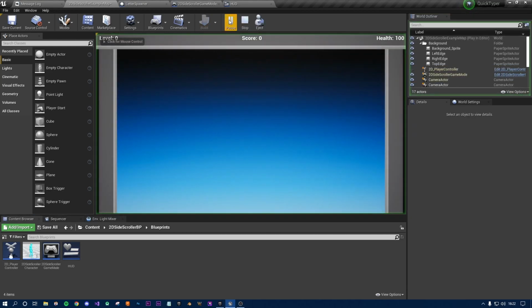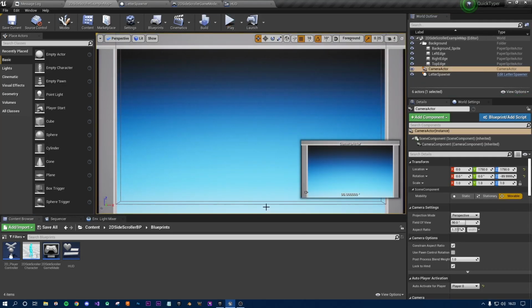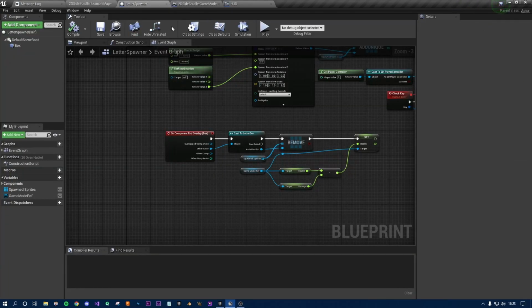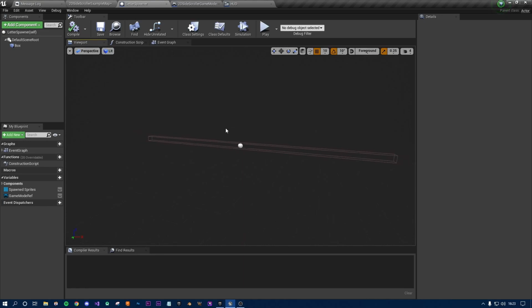Let me just press play and exit, so I can see there's a little bit there. What I'm actually going to do is create another box underneath it, which is completely separate and intended only for capturing the ones that we've missed, rather than the ones that are active in the game area. So in your letter spawner, go to your viewport, I guess, to make it a bit easier to see.